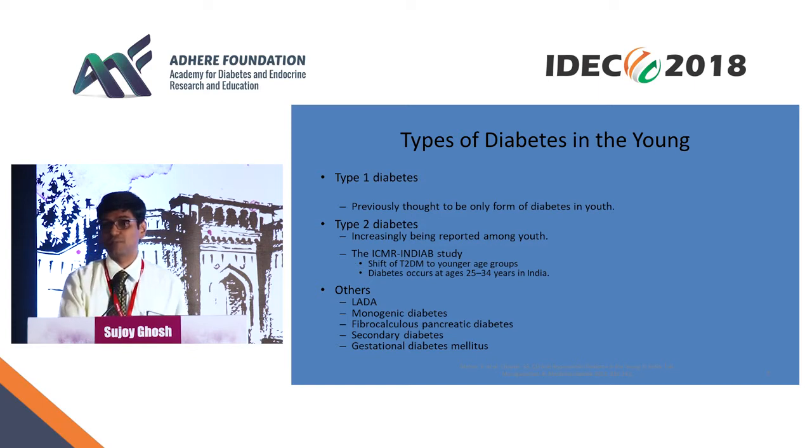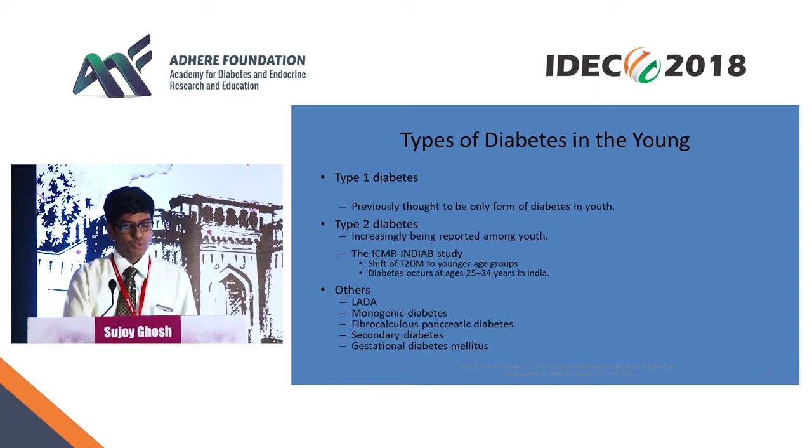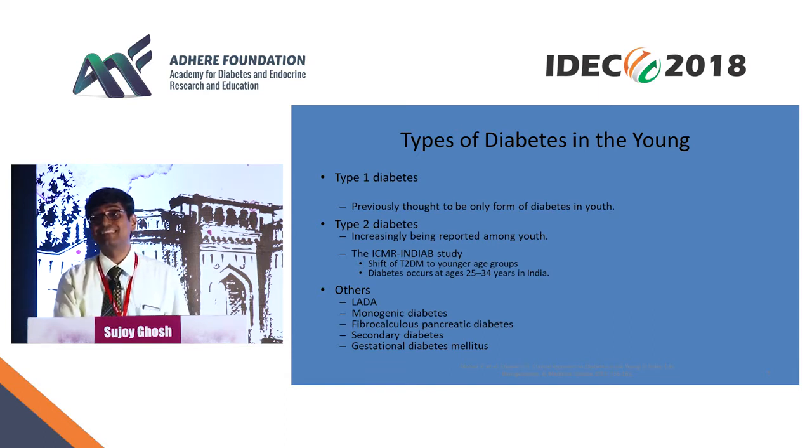When we talk about diabetes in young, the first diagnosis that comes to everybody's mind is type 1 diabetes, because that's what we were taught during our undergraduate days, that the commonest cause of diabetes in young is type 1 diabetes, which is still perhaps true, but I'll show you the other reasons as well. Type 2 diabetes is becoming exceedingly common even in the younger population. Only a couple of weeks ago, I saw a young boy, 9 years of age, with type 2 diabetes. And there are, of course, a lot of other secondary causes of diabetes in young.